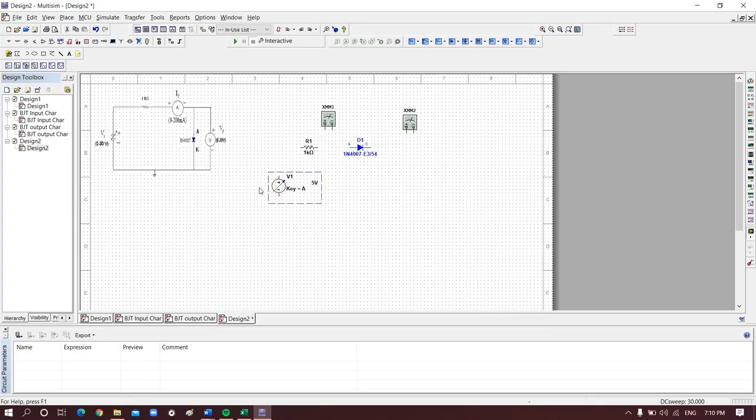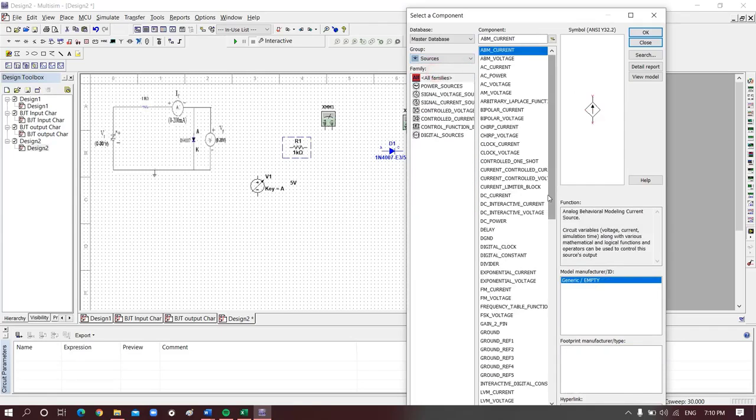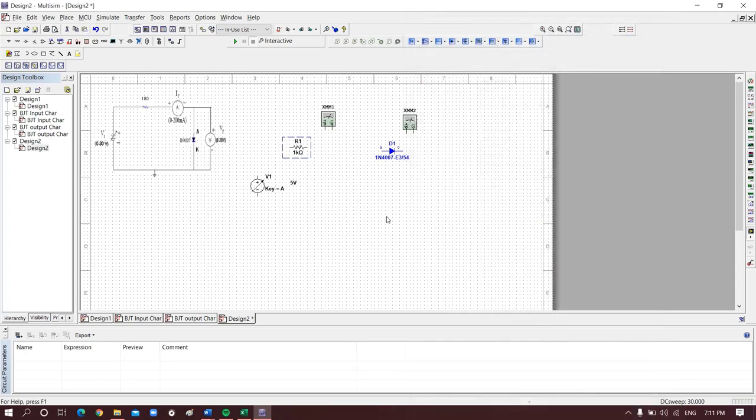So we have every component we require now, and we also want a ground source. Place component, go to sources and select ground here, or you can simply type in ground, click OK.